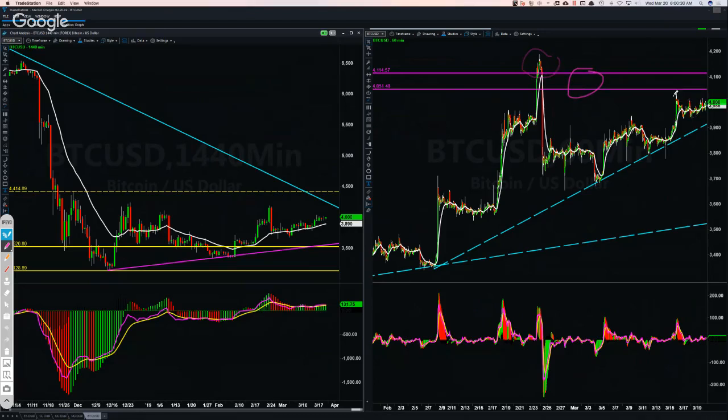It's doing its usual thing: sideways for a bit, then a little poke up, sideways, and a poke up. That's what Bitcoin has been doing. Sideways, lateral moves and then a big vertical move, and then a lateral move and then a sudden big vertical move. And again, 70% of the time a market goes sideways anyway. It's just easier to see right now with Bitcoin. Bitcoin is exhibiting that behavior very, very clearly.